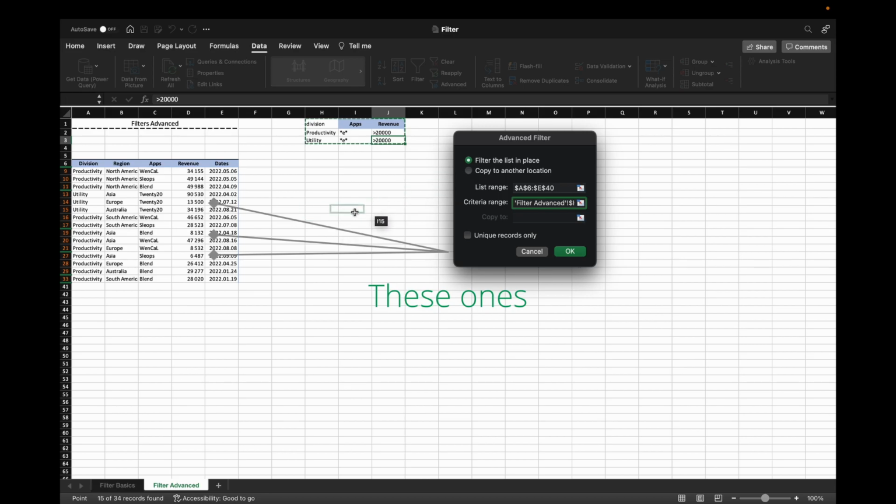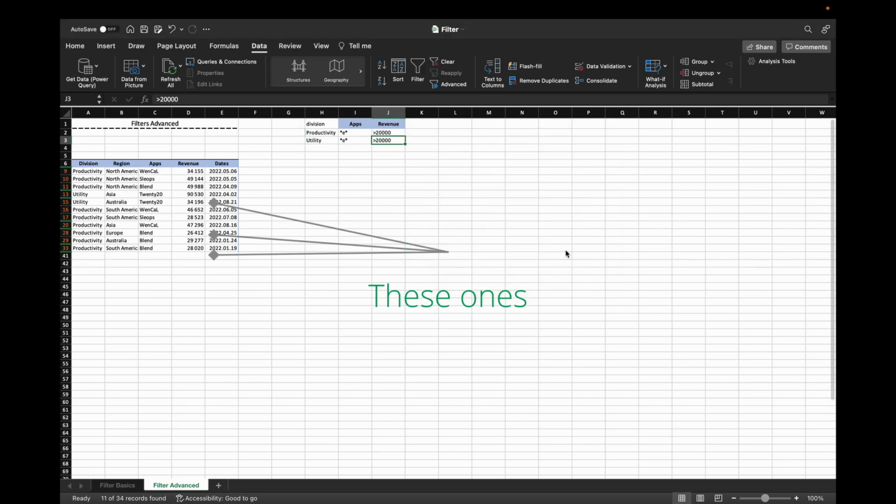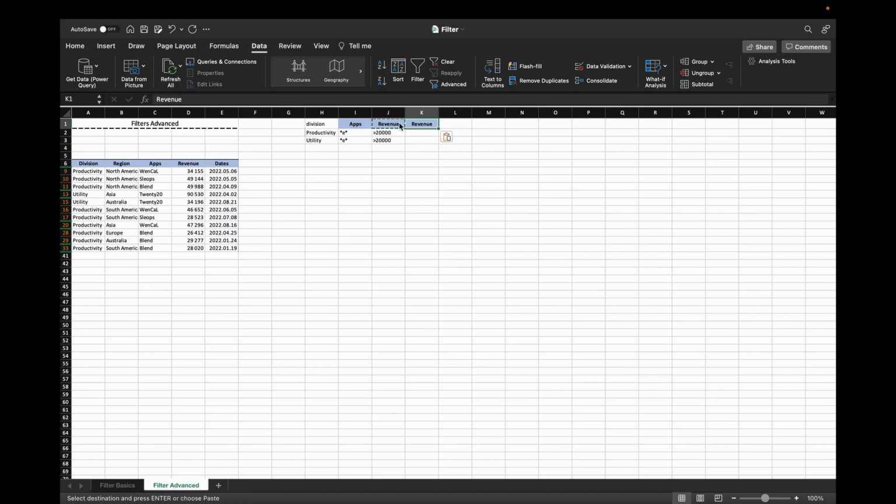Let's go back to Advanced and expand our criteria range. Okay, and they are gone. Now let's dig a bit more and say don't show me anything that is above 30,000. For that we need to copy this here and change this to less than 30,000.